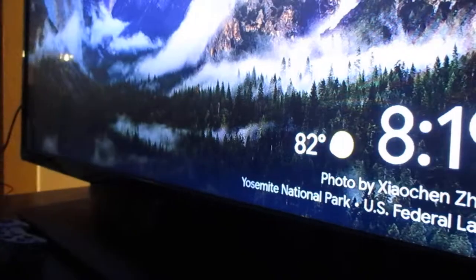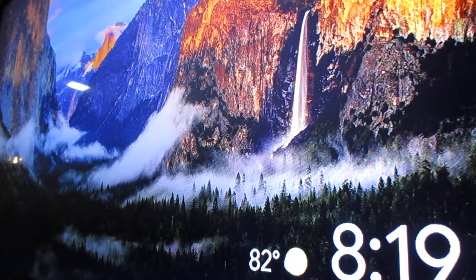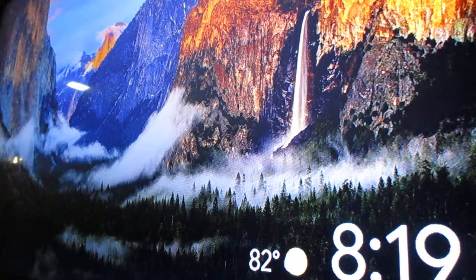So what you want to do now is go to, sorry if you guys can't really see, my TV's huge as heck. So what you want to do now is grab the Xbox 360 controller when you connect it. This is a wireless one. So what you want to do is press this twice and wait 5 seconds.